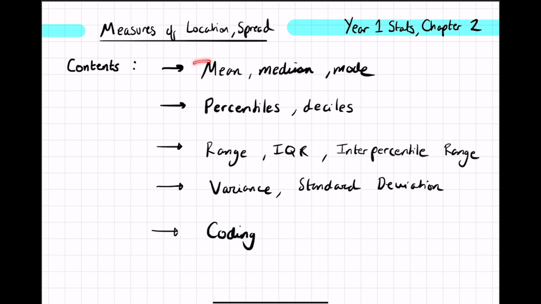So these topics will be fairly simple and you'll have known a lot of it from your past studies in GCSEs. Then apart from that, there's a few new things we'll take a look at in this chapter as well. So things like variance and standard deviation, which you want to get used to since you'll be using this quite a lot if you carry on with statistics or even in the second year. And finally, we'll end with coding, which normally people find quite difficult, but as a concept it's not too bad. So we'll eventually get to that.